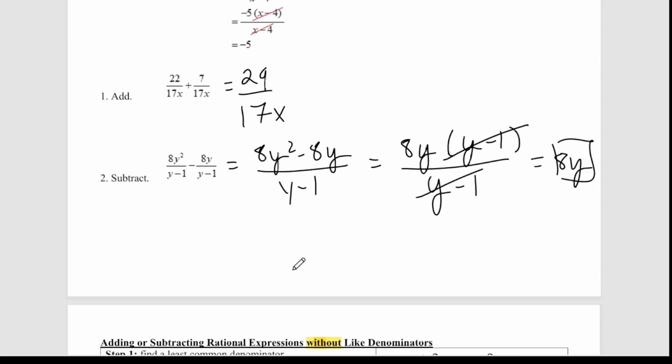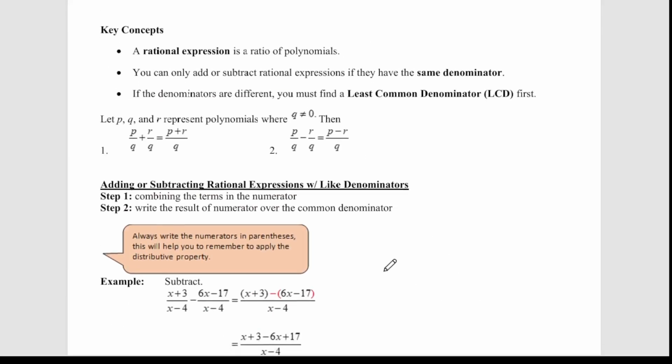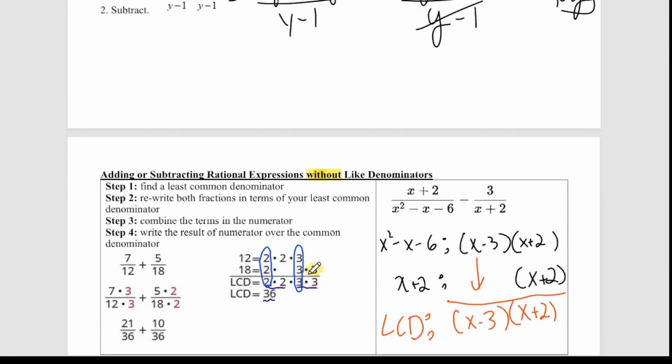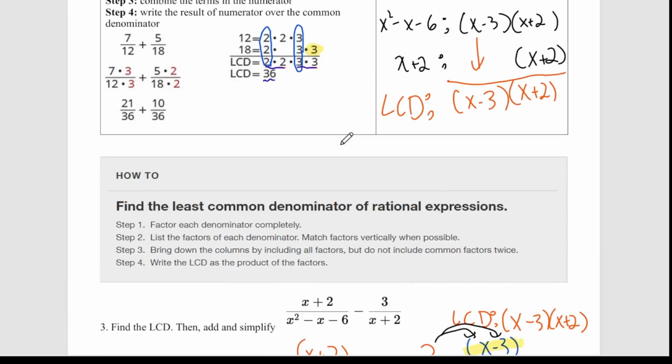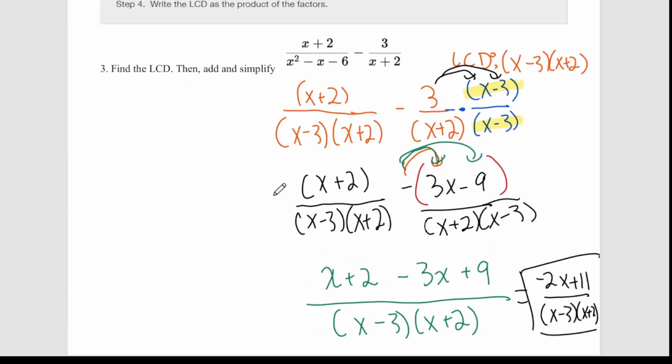And then if something is divided by itself, that will cancel to just be left with your final answer. If they're not already set up that way, you're going to have to make it set up that way. And how do you do that? By finding the least common denominator. And once you've found that least common denominator, the vertical alignment can be a good strategy for that, but however you find that least common denominator, you're going to want to make sure both terms look like they're over that least common denominator by multiplying both the numerator and denominator by whichever part of that least common denominator you're missing.